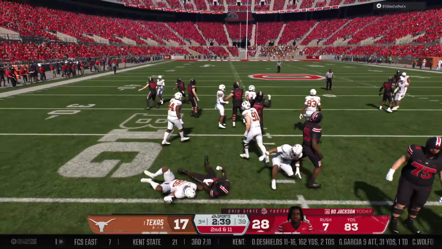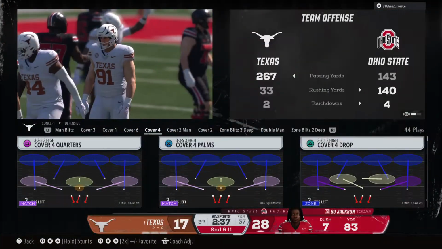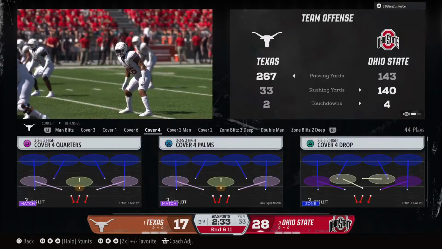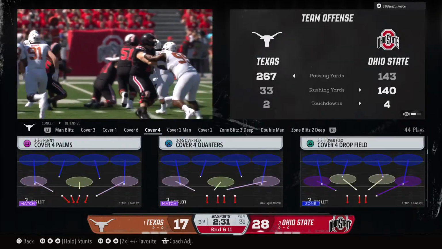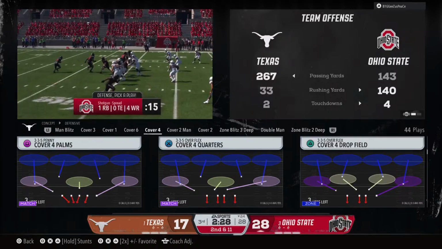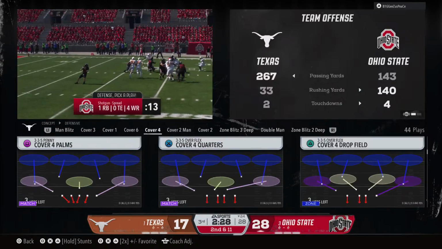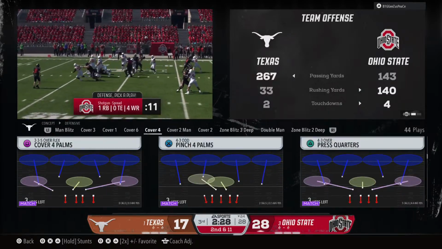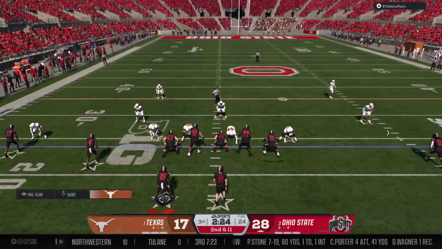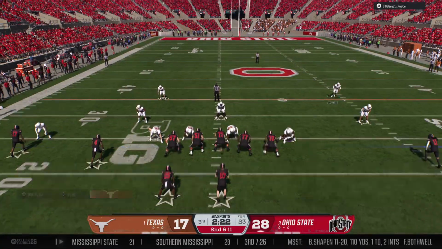They'll stop him behind the line for a loss of 1. Boy, how about the defensive speed there and team pursuit? They recognize the toss sweep from the middle of the field and show their team speed to be able to eliminate this play. Quickly behind the sticks here after the loss. 2nd down and 11.